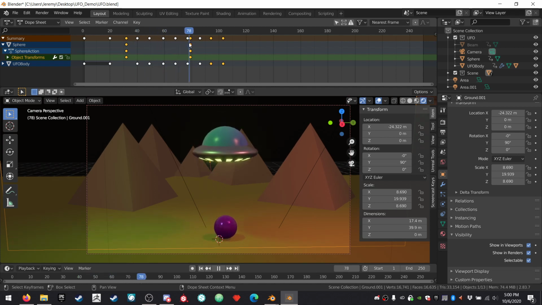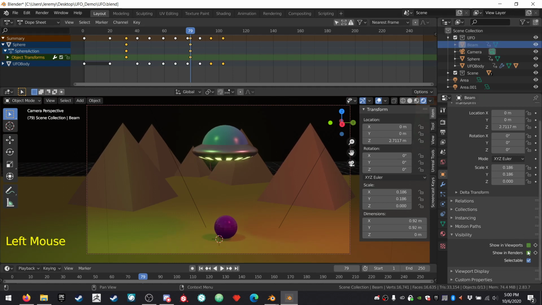So then right there, when it finishes, we want the UFO to then suck it up. So we're going to grab our beam one frame before this. 78.